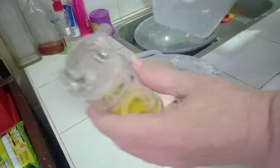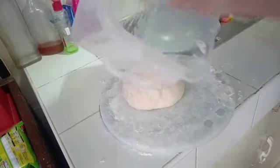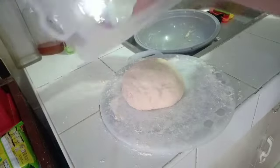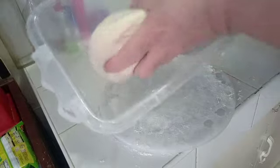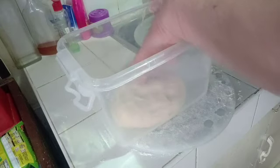Okay, we're going to take some olive oil in our bowl, our container. We're going to drizzle it in just a little. And we're going to swish this around in our hand, up the sides of the container. Then we're going to take our dough ball. We're going to place it in the container. Press it down a little bit. Turn it over so both sides are coated with oil.